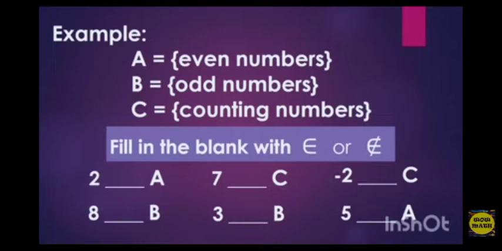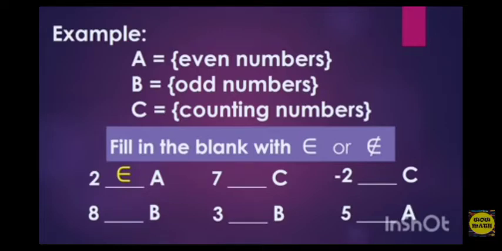So let's try to fill in the blank with the symbol for element or not an element. So let's try the first one. Is 2 an element of set A, wherein it is an even number? So it is an even number, and it is an element of set A. How about the next one?